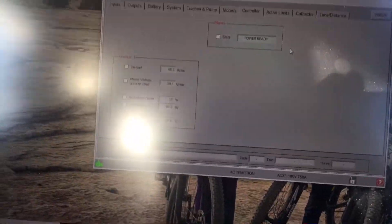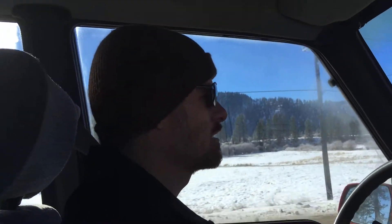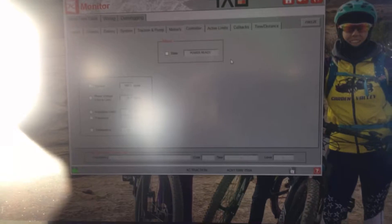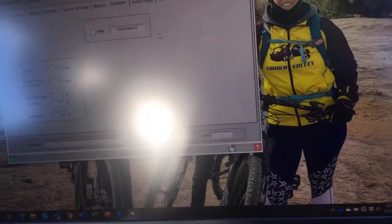This controller is rated for 750 amps and I've got it fused at about 800, so I have to be a little careful how hard I push it because this vehicle is about the high end of the weight rating for this drivetrain and motor controller combo. I haven't hit the brakes yet — this is all regen slowing me down here. In fact, it doesn't look like I'm going to need to hit the brakes for the turn. We're just going to come into this little side road and pull around in a U-turn.